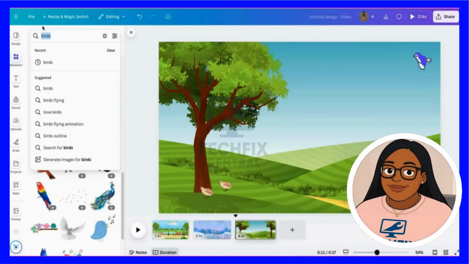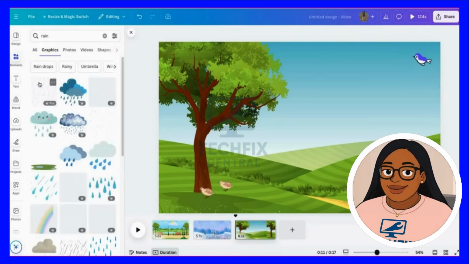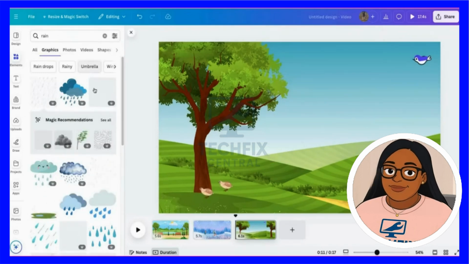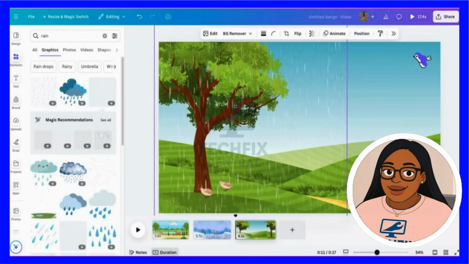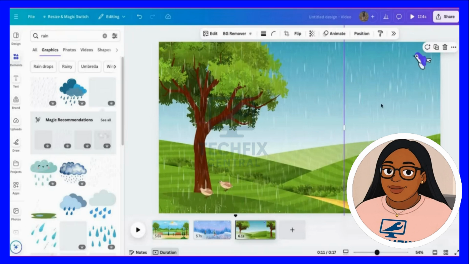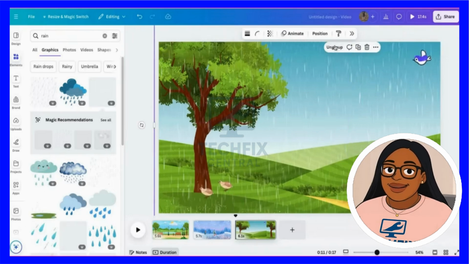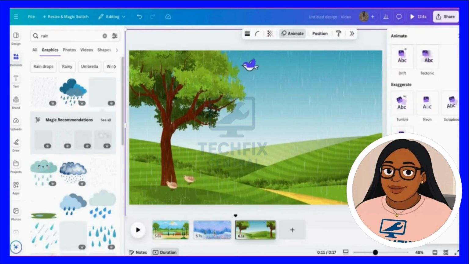Now, the rain. You can do this a bunch of ways. I'll show you 2 quick tricks. First, duplicate this rain graphic since it doesn't cover everything. Line them up side by side, select both and group them. Then animate with Flicker Bam. It looks like it's pouring. Pretty cool, huh?